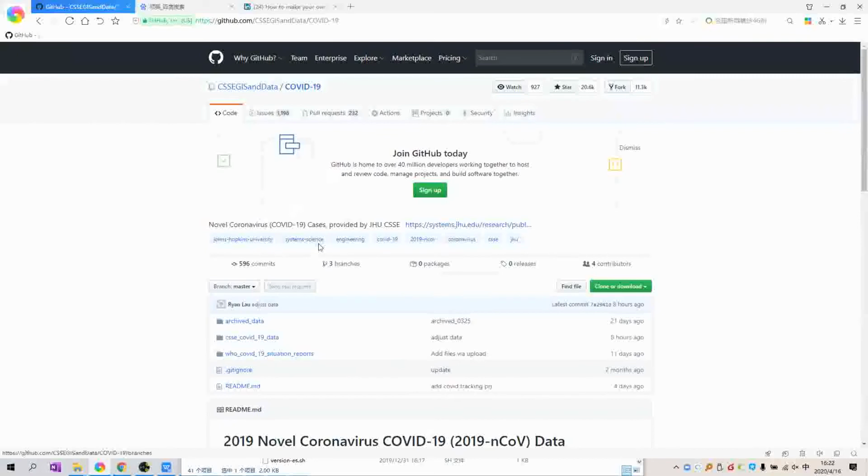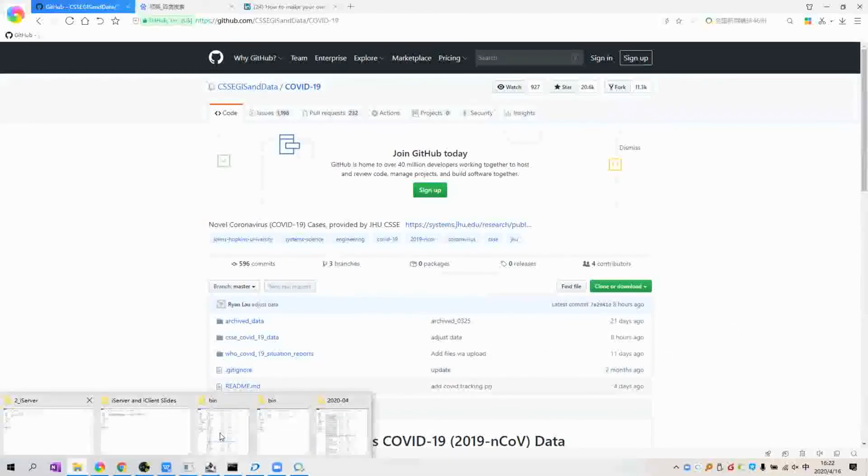And here we can download the zip of this data. And don't worry, I already helped you to download them. And I think yesterday when we shared the link of products, there was another link of data, right?